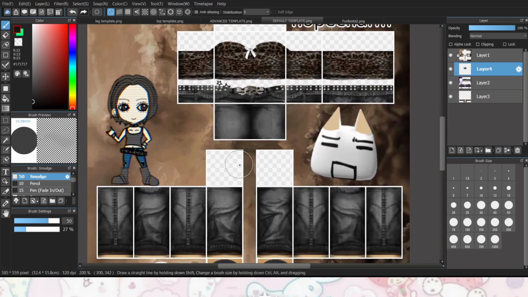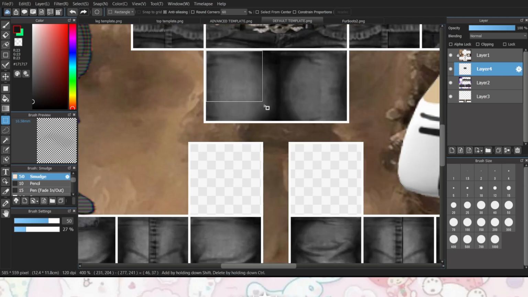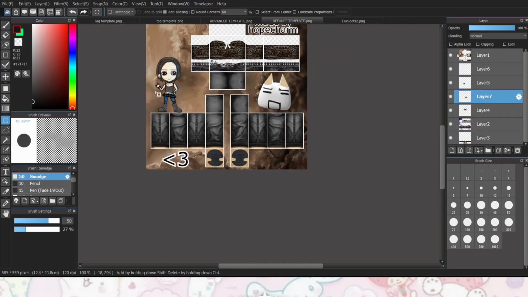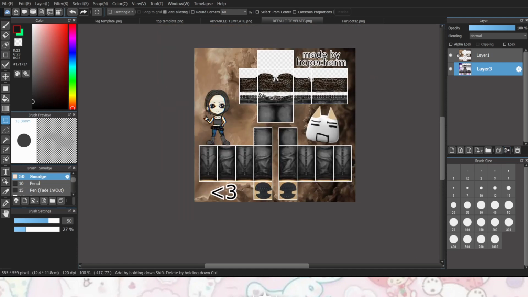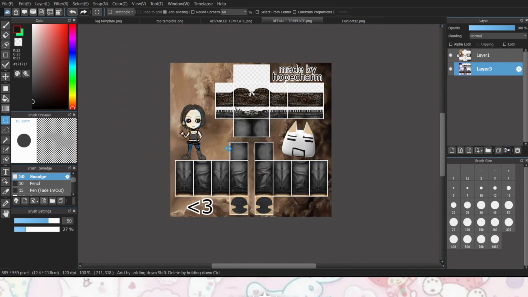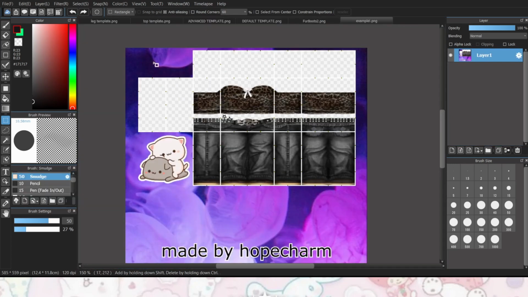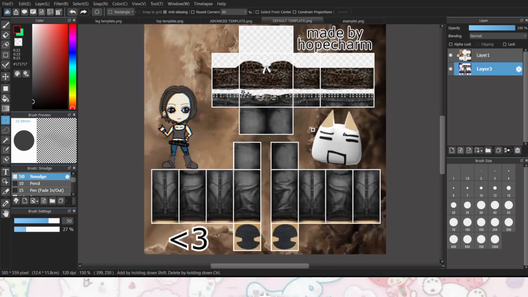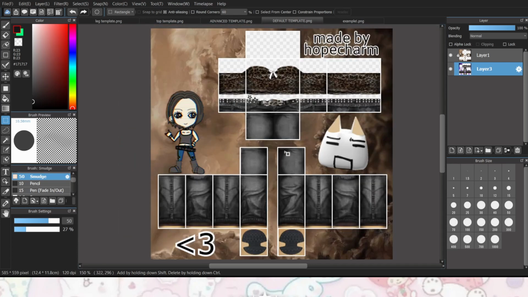That's what I do for that part, and then for this, I just split it up in half, move that there, the other side, so I'll just do that quickly, like so, and then I'm going to merge everything together, and it should look like this as an end result. So from the advanced template to the default template ready to upload, and that's what your design should look like at the end.